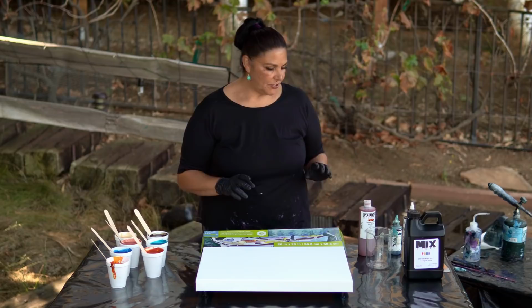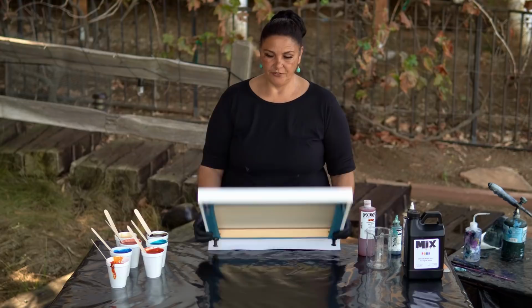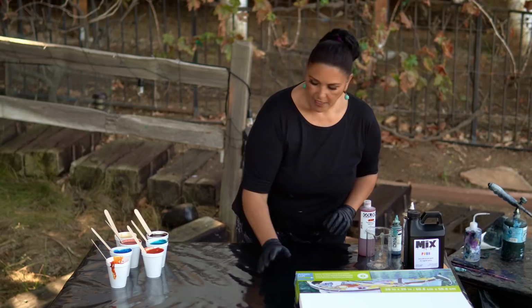Let me show you my colors real quick. This one is a 20 by 20 inch gallery ramp canvas from Artist Loft. I have taped the back and put my push pins in. So we are ready to go. Let me show you the colors.